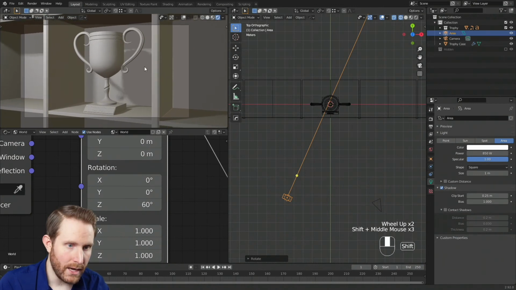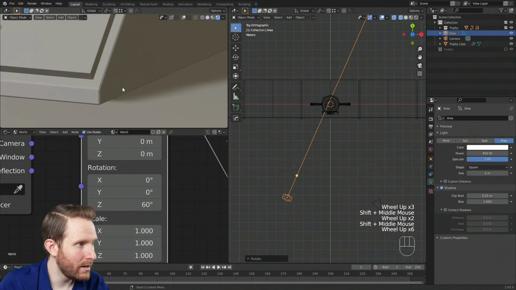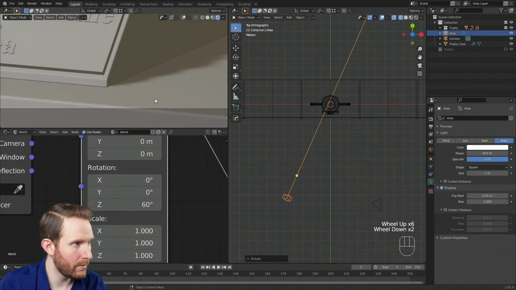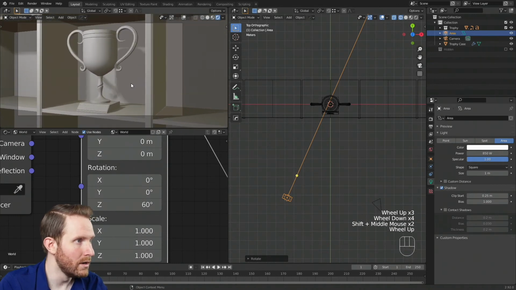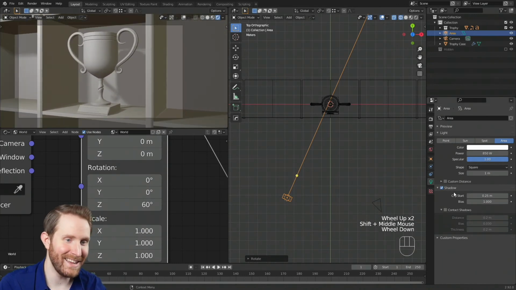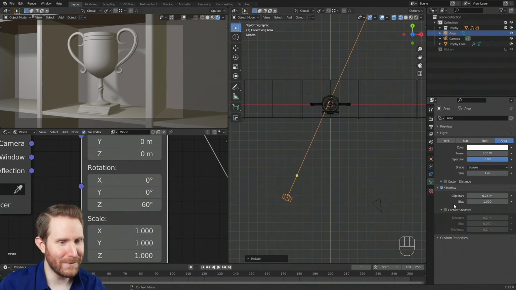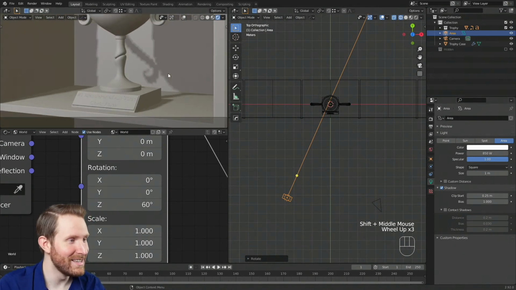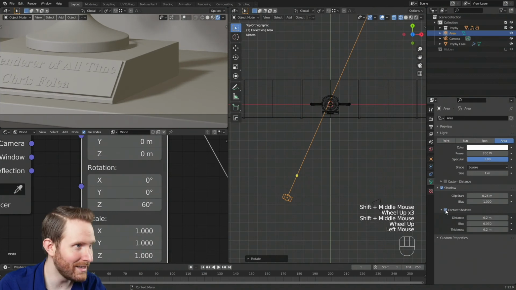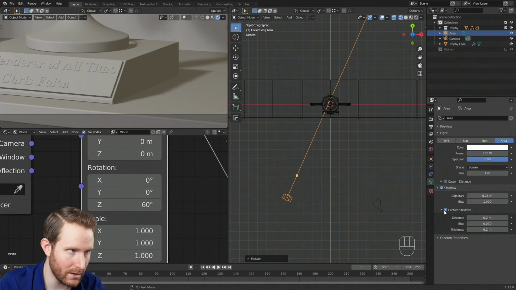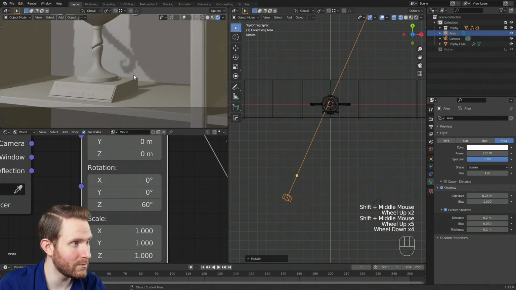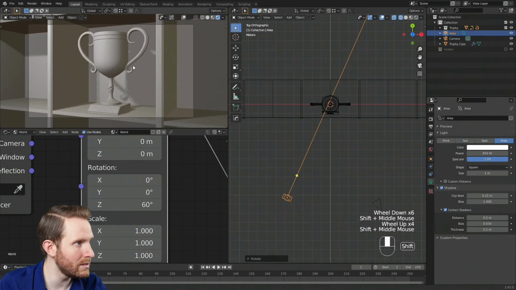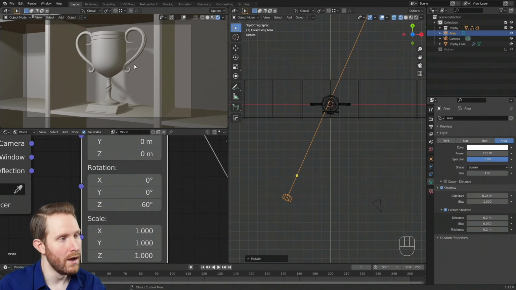So the second thing we want to change is the shadows. If you come down here, you'll notice shadows aren't projecting completely from the corner of the object. And there's a really cool feature for that called contact shadows. To implement that, you just have to go back to the lighting settings, and you guessed it, probably, you have to check the contact shadows box. So let's actually zoom in on this, and when I check contact shadows, you'll notice we get some nice contact shadows around the base of the trophy and right here. So I'm gonna turn that off and on a couple times just so you can see what that adds to the scene. It's not perfect because this rendering engine is more of a game rendering engine than a path tracer like the other rendering engine, but it looks pretty good.